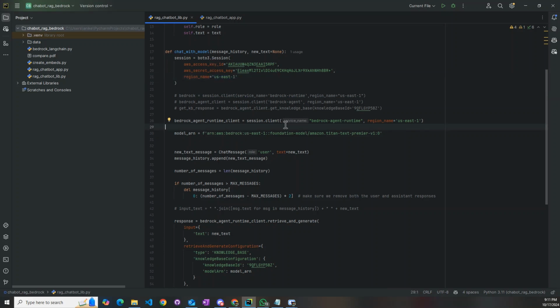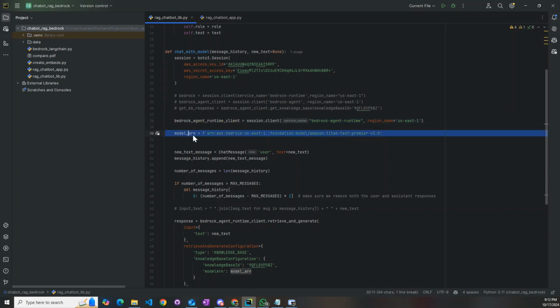Now we need to create a client, which is the Bedrock agent runtime client. If you go to Bedrock under the Boto 3 documentation, you can find Bedrock runtime, Bedrock agent, and Bedrock agent runtime. Each of these three low level clients allows you to interact with foundation models within Bedrock. Since we are using a RAG based approach, that functionality is in the Bedrock agent runtime client of Bedrock using Boto 3. That's why we're going to use this, and that's how you initialize your client.